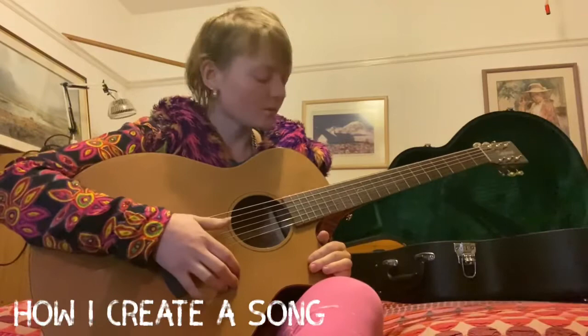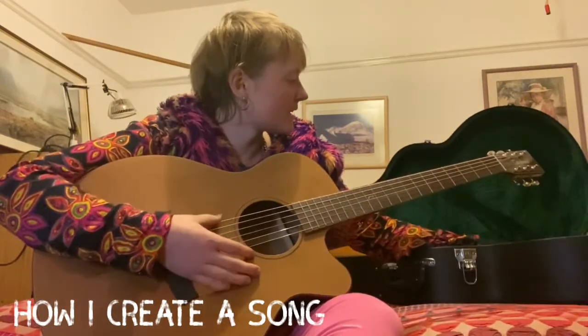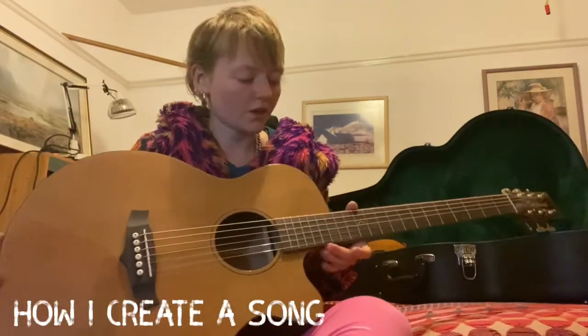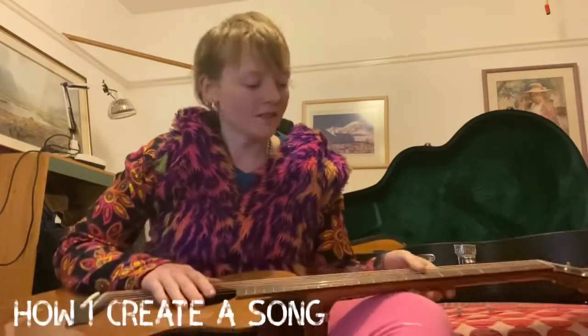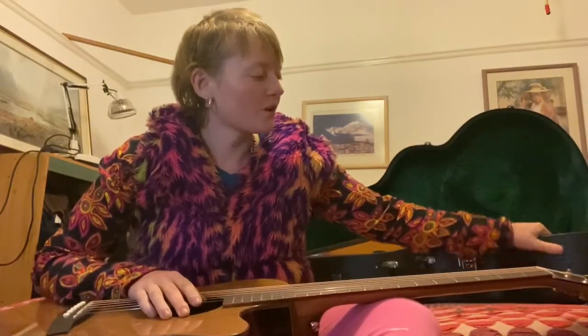So let's unpack quickly what I did there. I literally turned around and looked at my case because I was like, okay, I need something to get me going. Not exactly sure what the feeling or the idea is going to be. And then the inside of my case is dark green. And I remember when I got this guitar and looked at that case, I kind of thought, oh, it's this amazing mossy like colour, and I thought a good name for the guitar is Green Goddess.